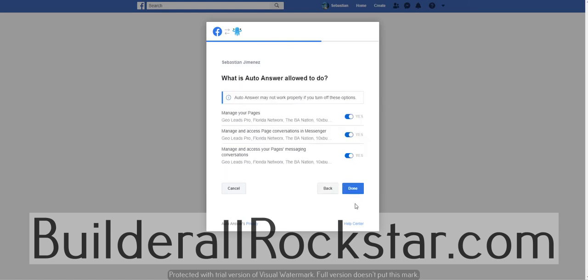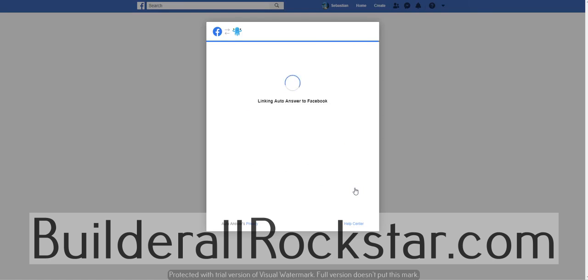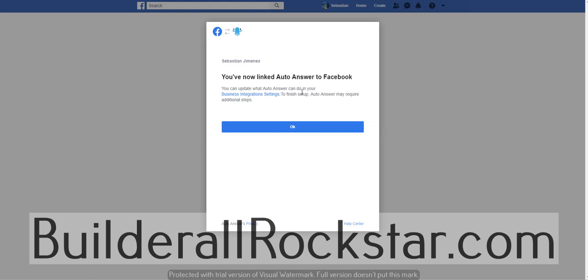We're gonna agree to the terms. It's telling me that the tool will have access to the pages. They can manage access to the messages for each page. So I can say yes or no. And okay, so the tool has been linked to my Facebook account.